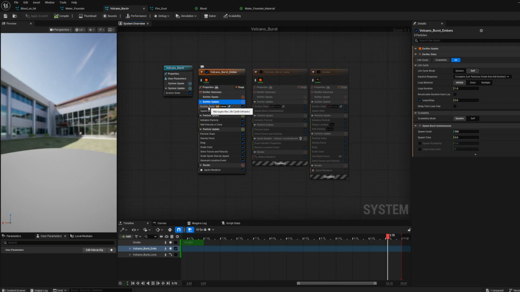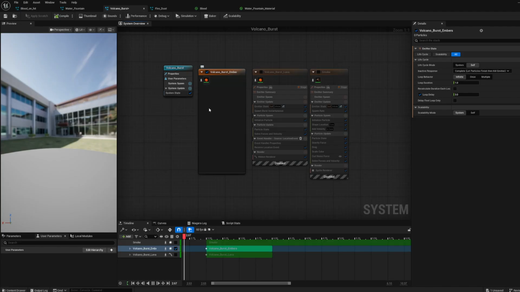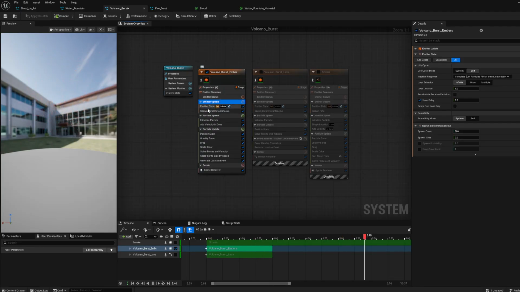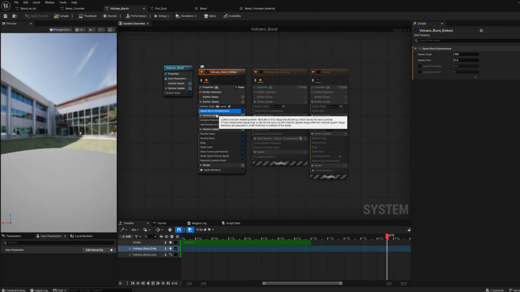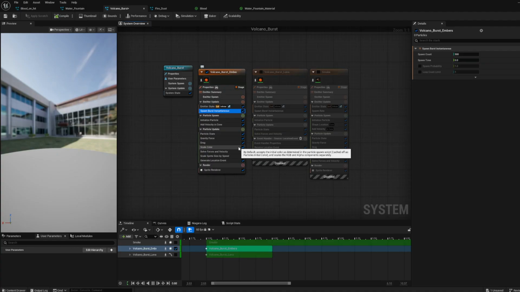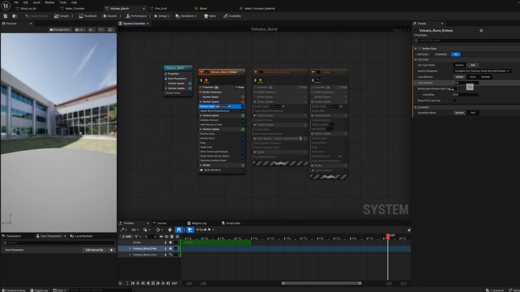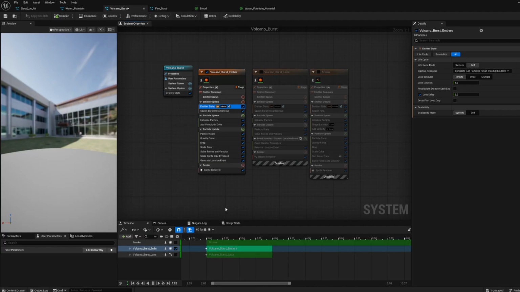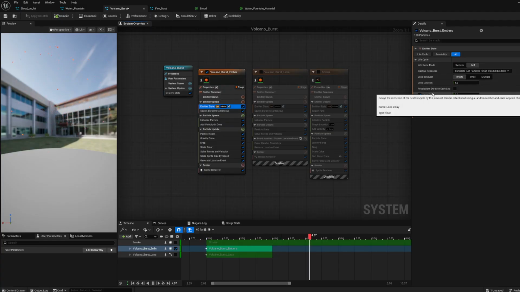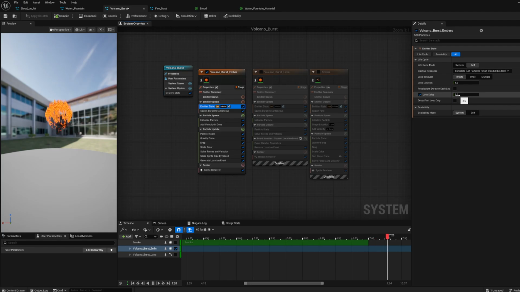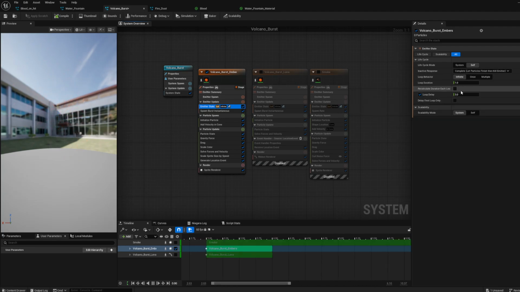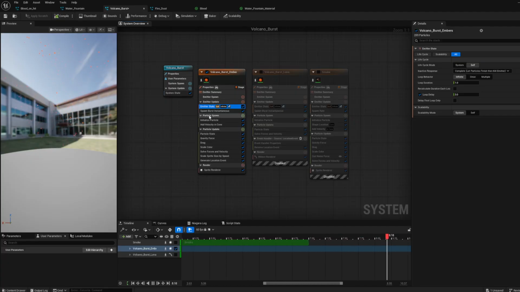Now let's look at the implementation. If you look at this emitter, it's again a spawn burst instantaneous emitter, so it bursts out like a volcano effect. If you look at the emitter state here, I'm again using the infinite loop, so it continuously keeps occurring over time. But the small difference here is there is a loop delay of 3 seconds. So the duration is 1 second and the delay is 3 seconds. So it keeps generating every 3 seconds, and the duration of the burst is 1 second.